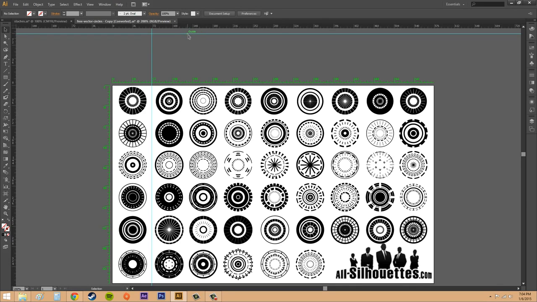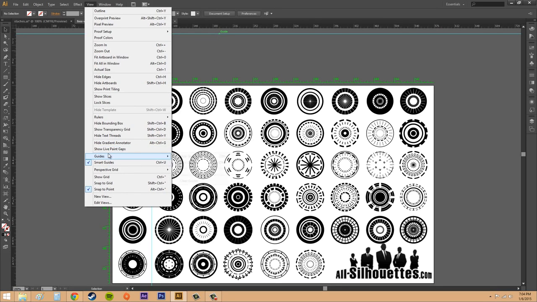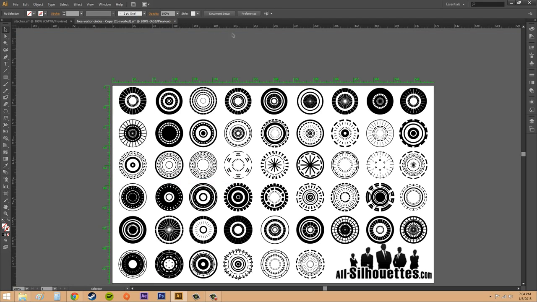And bring them back down so you can see them a little better. Come on, guide. Doesn't want to... Oh, that's why, because it's locked. Okay, let's go to View, Guides, and it's Lock Guides. You can make them so you're not able to move them, which helps when you start moving stuff around, and you don't want to accidentally grab your guide and move it around when you had it in the perfect position. So that's what lock guides is for. Then we have clear guides here. Click that, and now the guides are gone for good. So that's how you use your guides.